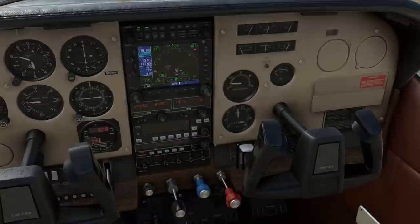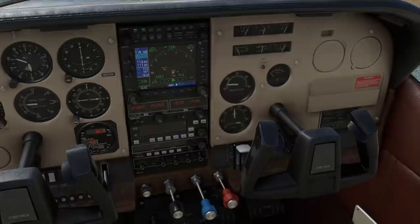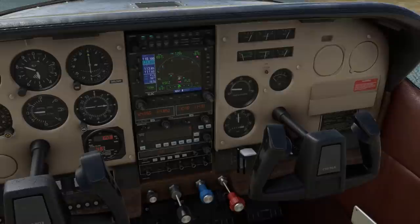Fairly limited and fairly slow reduction there in prop RPM, which seems a little bit unusual. Nevertheless, there is some reduction. It gives me about a 200 RPM drop. So I think, again, a slight inaccuracy there, at least versus most aircraft I've flown with a variable pitch prop. Not flown the 182RG. Anyway, we'll cycle the mags.